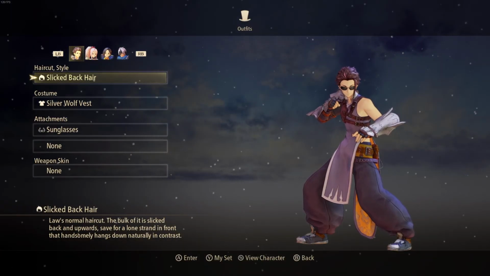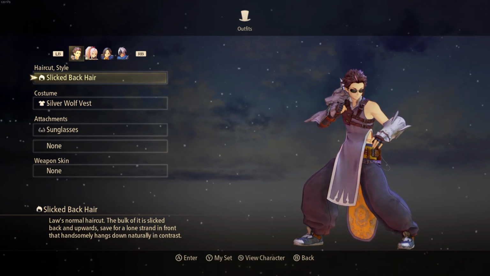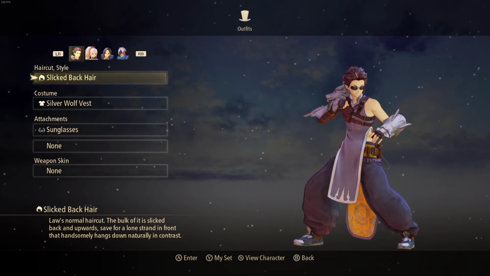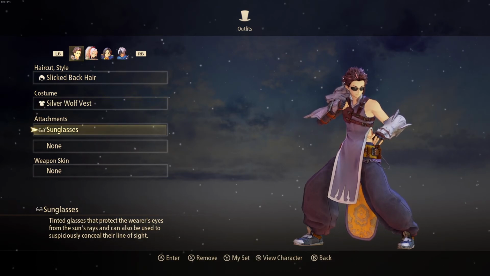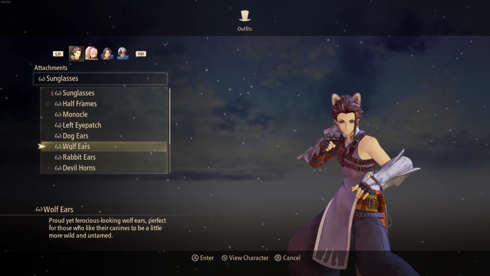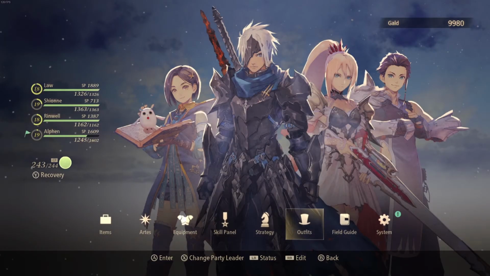Next is actually outfits. So this is more of the cosmetic side of things. The other screen did show how we could change the look on the weapons, but not the armor. But this is where you can change your armor look and other customization that you can pick up, like hair and attachments and weapon skins and stuff like that. And a lot of this is stuff that you pick up in the game itself, especially these attachments. You actually find these owls, and then once you find the owls, you can put all kinds of weird stuff on your characters. Personally, I think we're going to stay with the sunglasses because it makes me look cool.